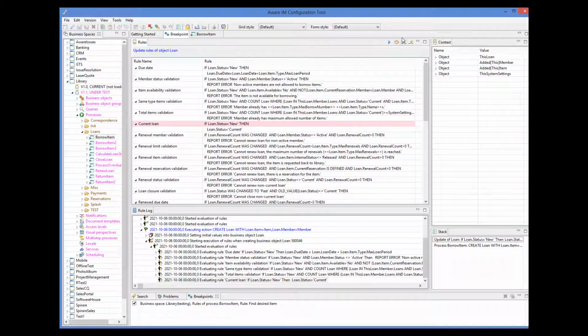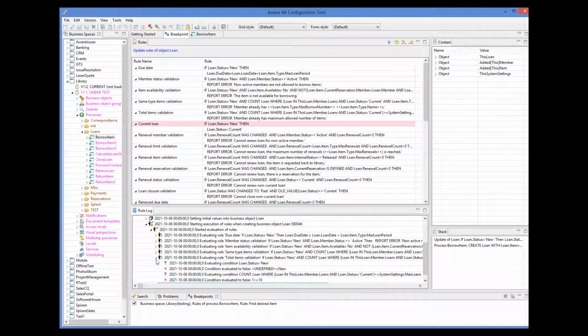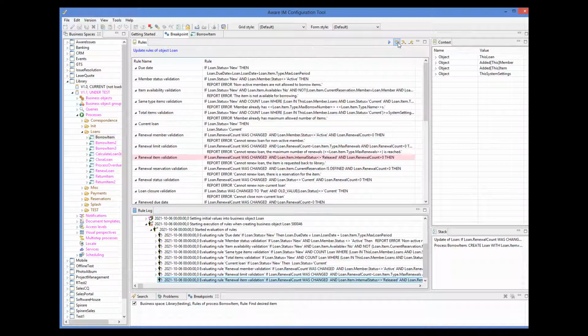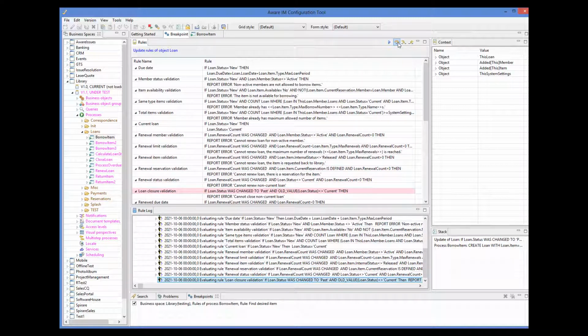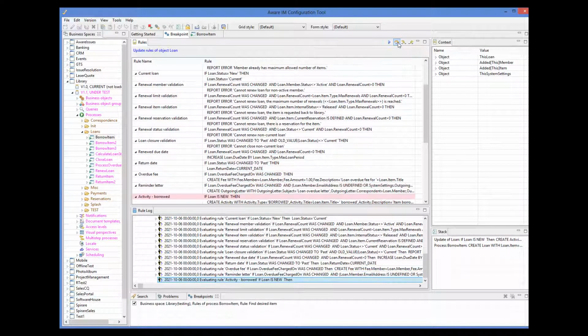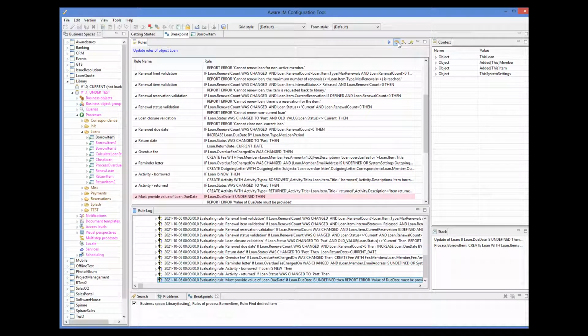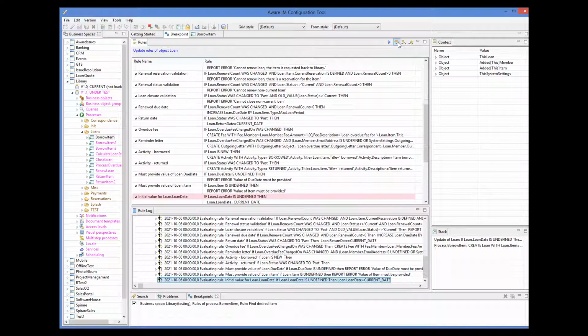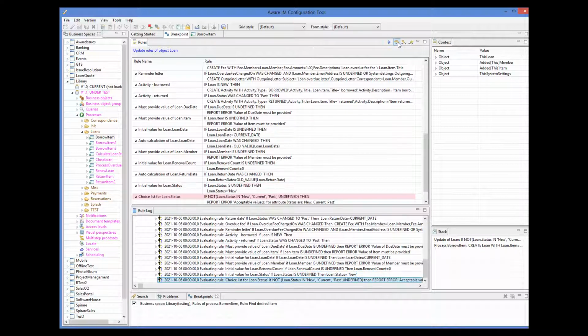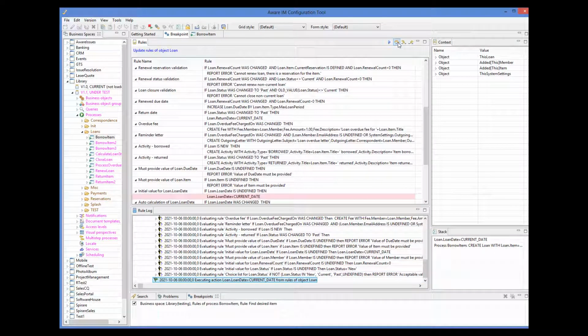We can see the result of the evaluation in the log. And now we're finally executing those actions that have been put on the agenda.